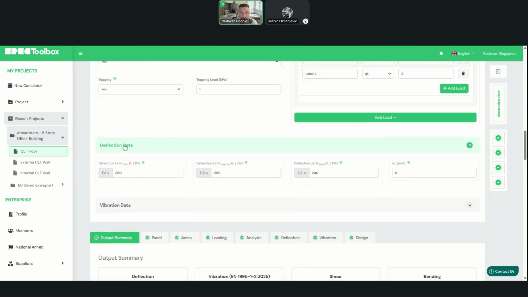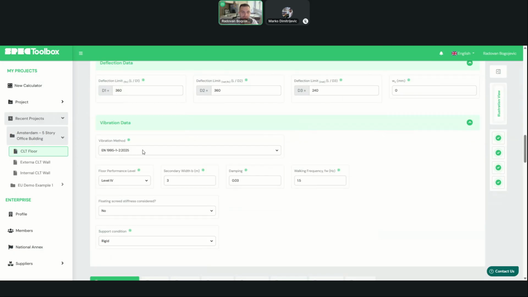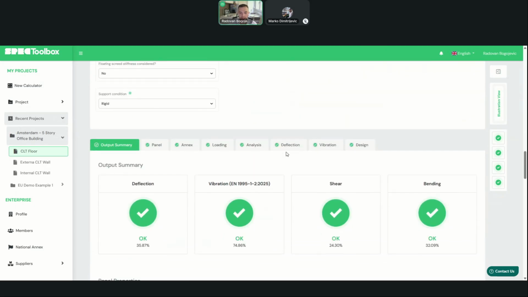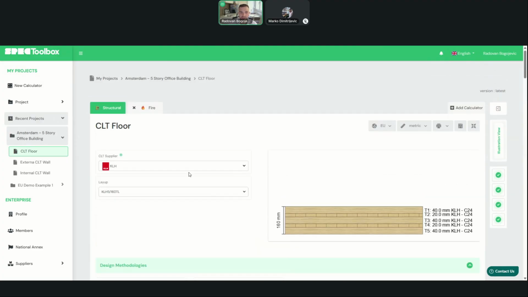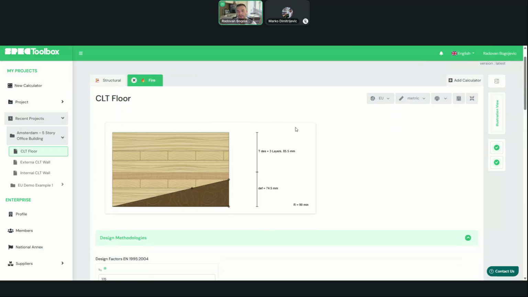From the national annex, we will use the deflection data and also the vibration method from the Eurocode 2025 version. And here we can see that vibration is the governing, but what is of interest today is to see how fire works. When we defined all this, we can go to the fire module.